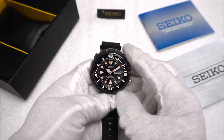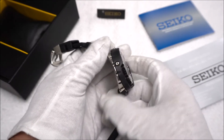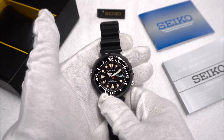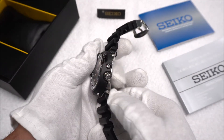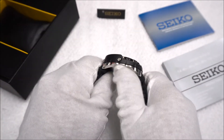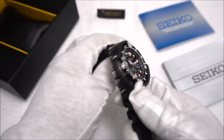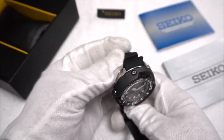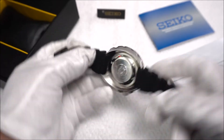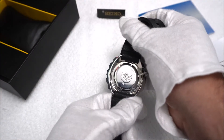The case is essentially made from two pieces. The main part is stainless steel, with the upper shroud being black ceramic, screwed to the case with four screws — it's really this shroud that gives the watch its unique look. The case and shroud are cut out around the crown, giving it an integrated crown guard. The case itself has a pretty dramatic curve and is also hollowed out on the case back, which makes it sit really securely on the wrist for such a large watch. The lugs don't extend from the case, which makes it wear a little smaller. On the case back we have the typical tsunami wave logo as well as some other information.